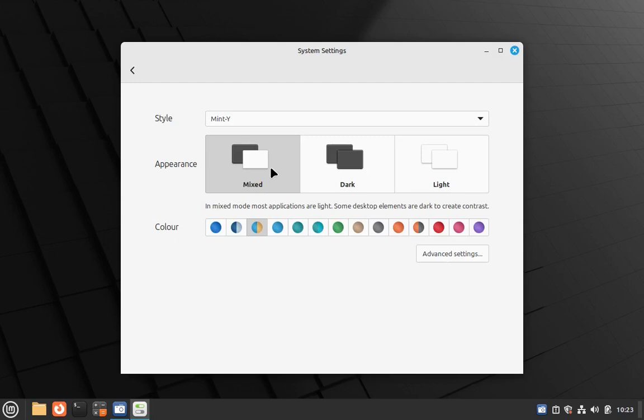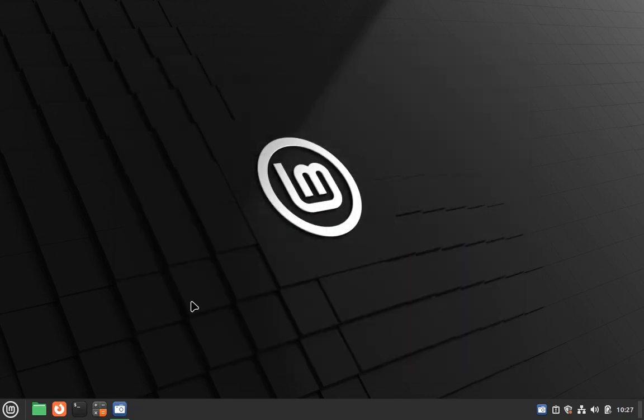This one here. So we're going to stick to the mixed dark. I'm going to choose the mixed. I'm going to choose the green theme, which is the original Linux Mint theme, and then I'm going to close this one. Okay, so if you're familiar with Windows 7 at all, the basic Windows Start menu is over here.